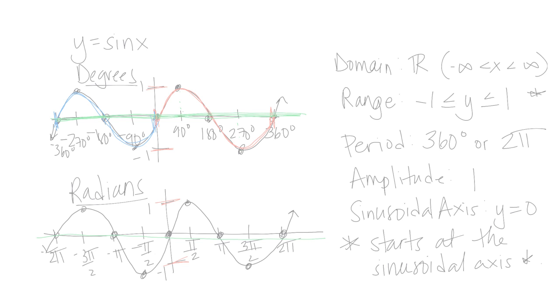Okay, now we're going to do pretty much the same thing, but for the parent cosine graph, and then I'll give you the notes on the side, and then I'm going to give you a little bit more notes on what these specific things are, like the definitions of them.